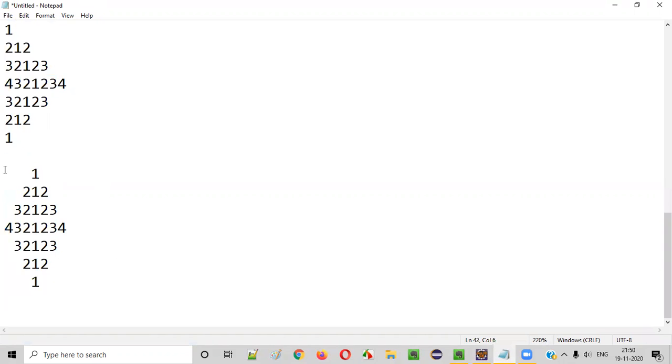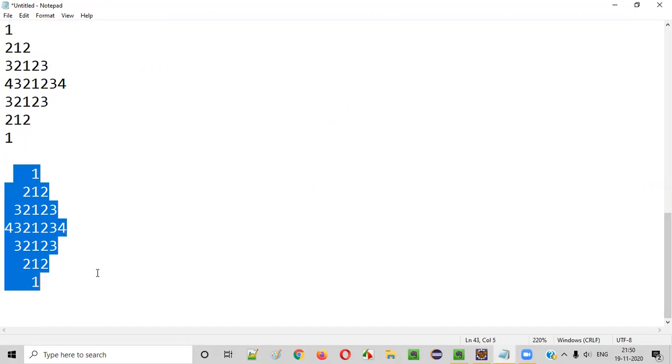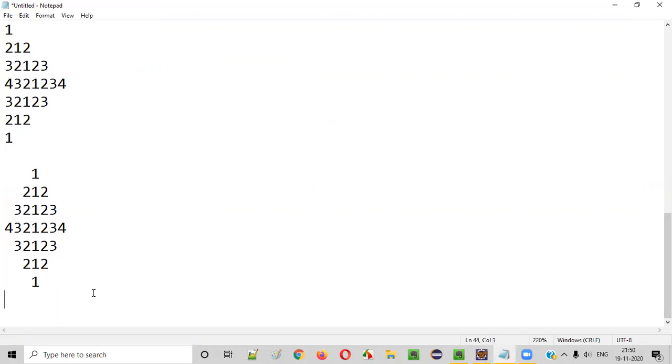Okay, you see we reached the final step of the diamond number pattern. What do you see as the difference between this phased pattern and this final phased pattern? Simple guys, the only difference you see is the spaces. Here you see the spaces are there, here no spaces.